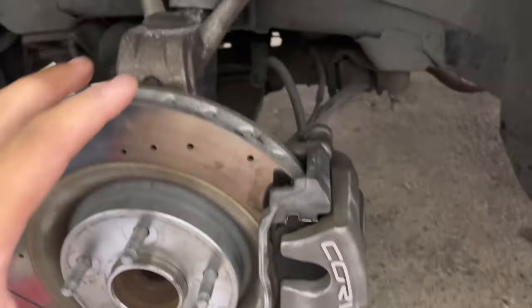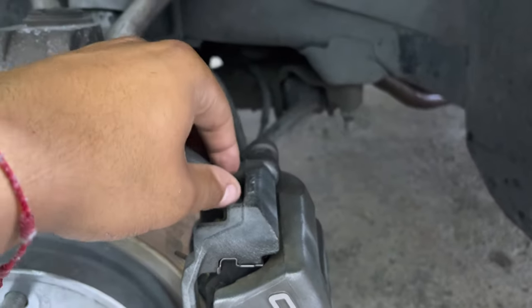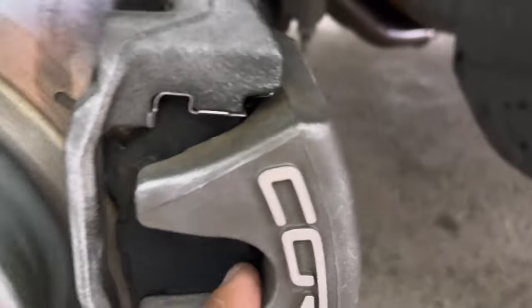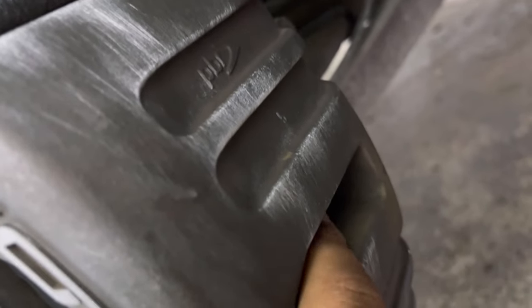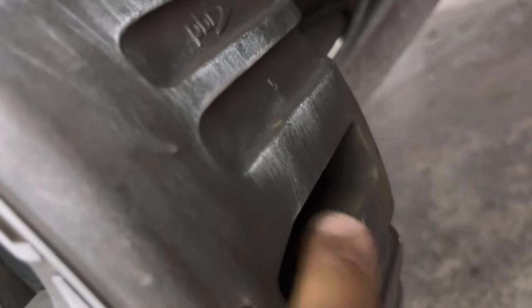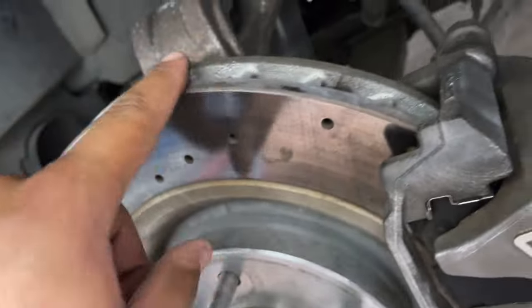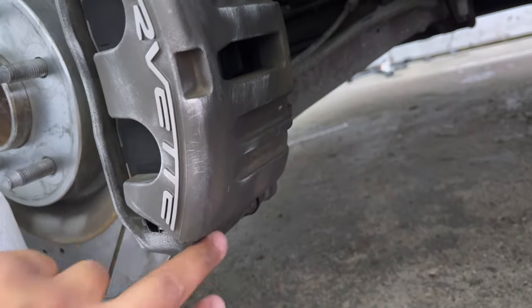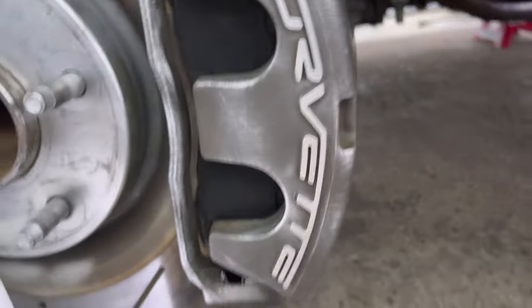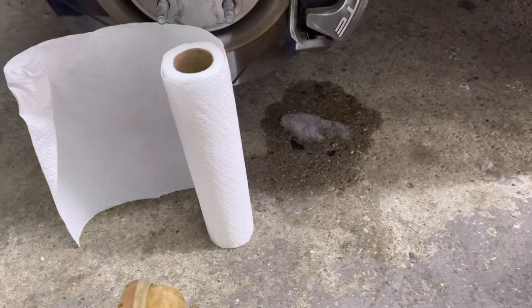Still gonna get great results, and it's still gonna look clean, and honestly, it's a little bit easier. So I'm gonna mask off areas that are not gonna get painted, and that would be the rotor and whatnot. Here, my caliper has an opening where the rotor actually spins through, so I'm gonna put some blocker in there as well so that doesn't get all painted up, and you see it up here. So you just wanna go around and check all the areas around your caliper that are gonna be exposed and cover those areas up. So let me show you how I'm gonna be masking up with my common household products.